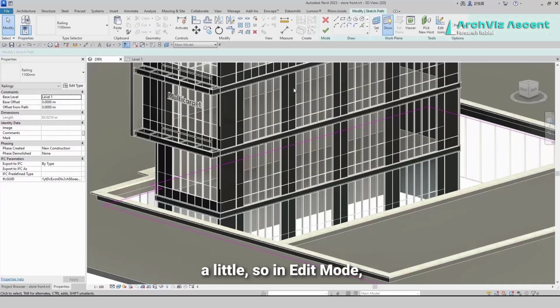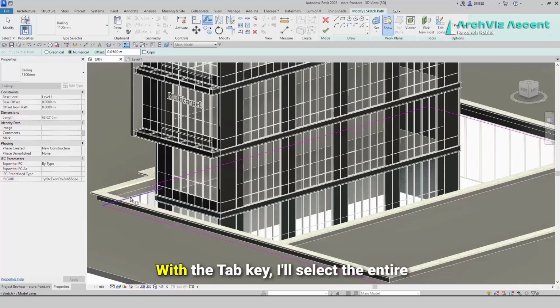I want to move the railings a little, so in edit mode, I'll take an offset from the path. I'll uncheck the copy box so it doesn't copy the path. With the Tab key, I'll select the entire path and then click.